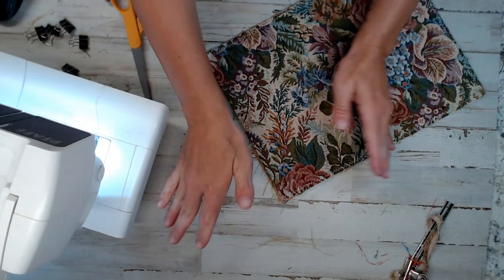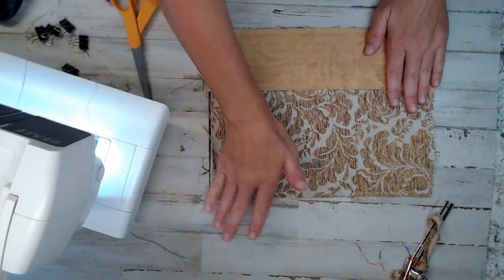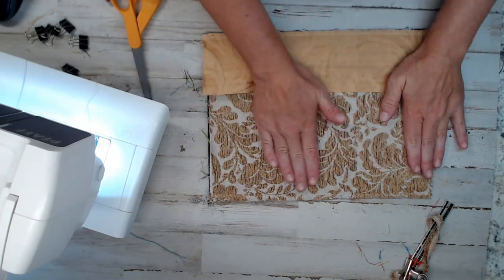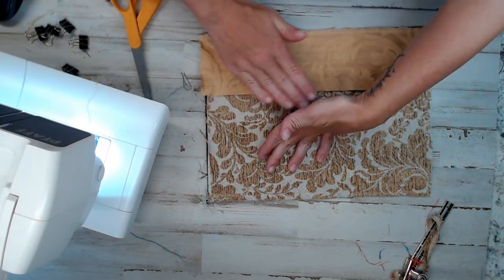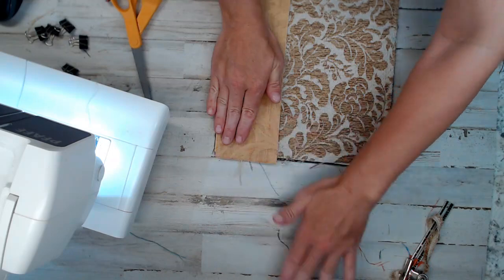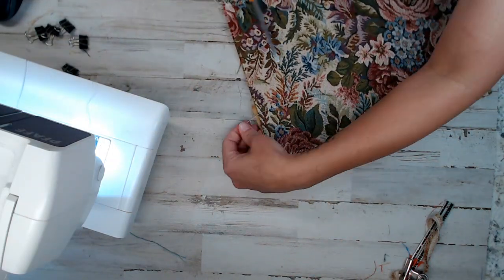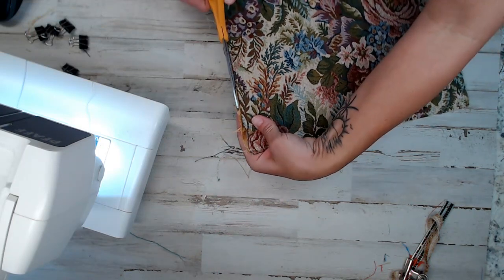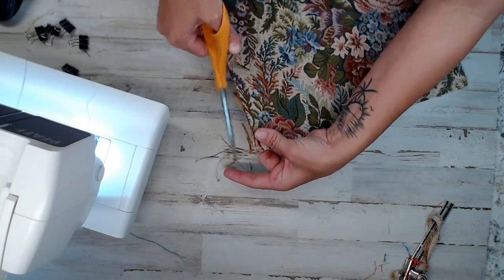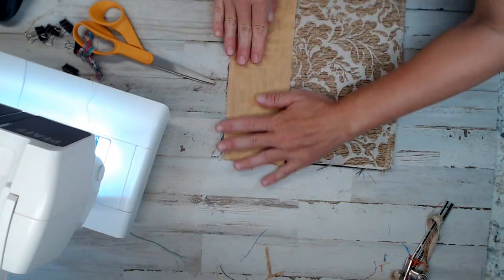Okay, so here's the front, guys. Here's the inside. We're getting closer. I got that one side to sew down. I need to stretch this across, making sure that it all lays flat. And we're going to do the same thing, guys. Take your clips out. This fabric is longer, so I'm going to cut some of it. Not all of it, because it's going to shift a little, and we don't want to lack fabric at the end, but just enough so when I put the clip on it, it doesn't turn over.